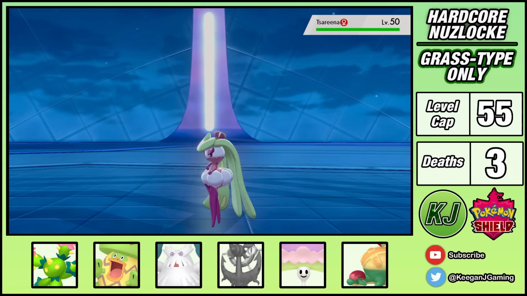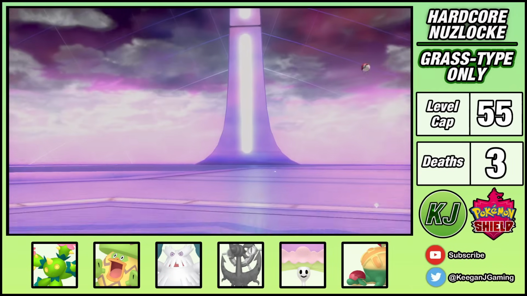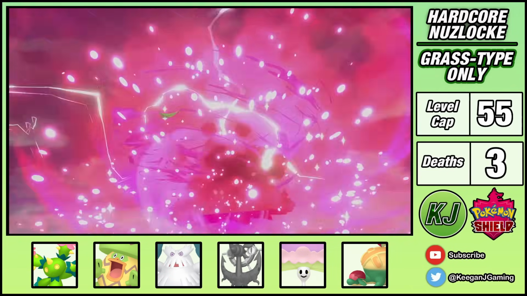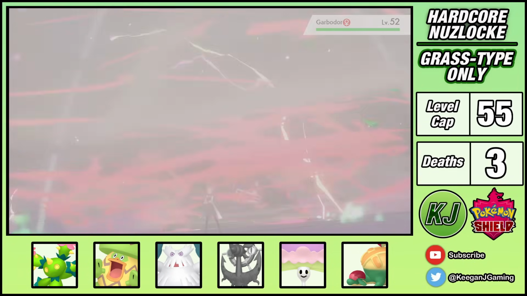Serena is next. It's a pure grass type, so I decide to Dynamax Ludicolo and use Max Hailstorm, finishing it off in one hit. My Lotad is up next, but a single Max Overgrowth handles it. Oleana's last Pokemon is Gardevoir. It's particularly threatening due to its poison typing and the fact that Oleana Dynamaxes it.